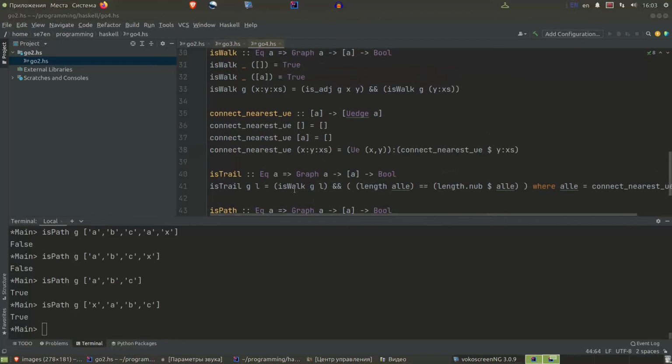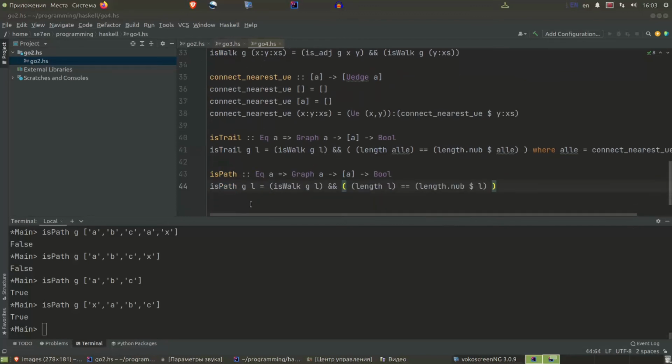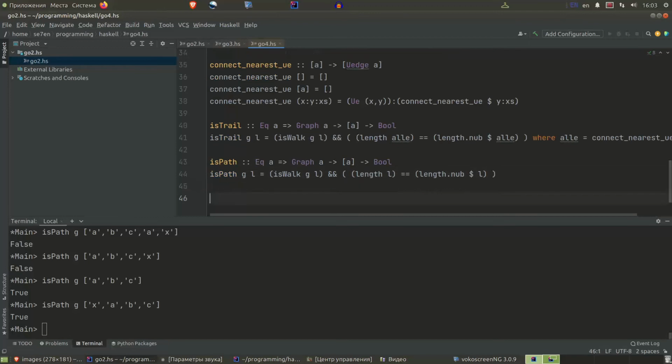And now I want to say that the walk, the trail, and the path can be closed or open. This is an additional condition to these elements.